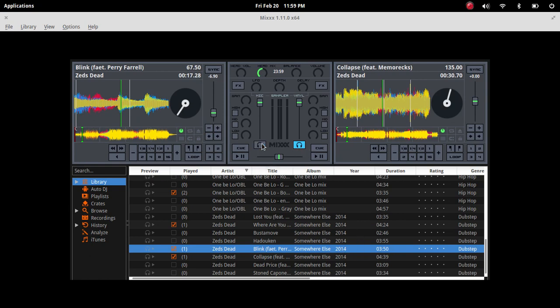Just make sure that when you want to hear your sounds, you enable your headphones. This is going to bring you back left and right. So this left side is going to control this side. When I go over to the right, it's going to be on this side. When you go in the middle, it's going to have both of them going at the same time as far as sounds coming out. If you want to cue it, syncing means that you're going to sync up your BPMs to whatever you press. So the sync of this song and the sync of this song work together. Even though this is 135 and this is 67, they just work together.